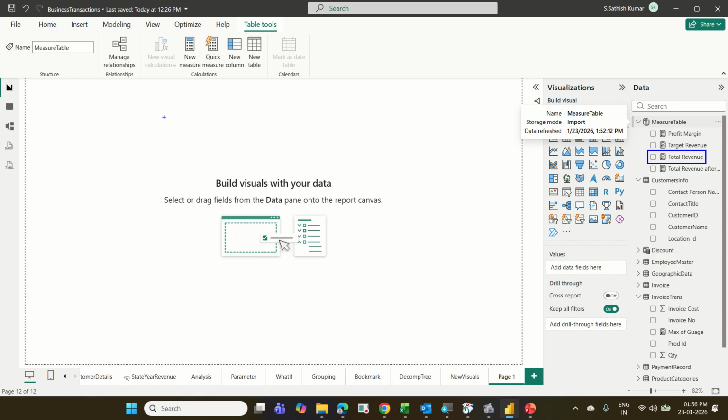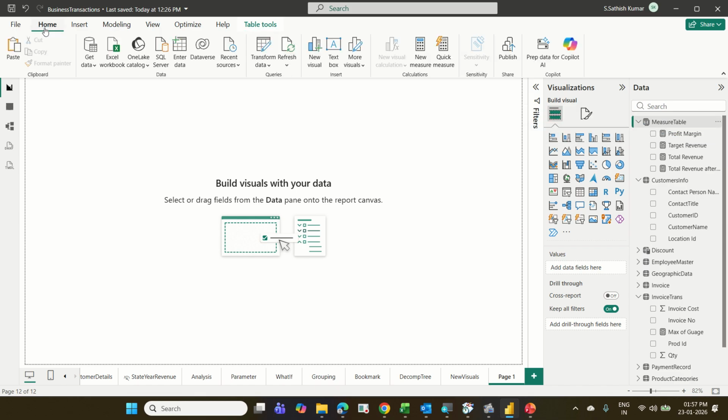So we are going to use one more DAX function here called CALCULATE. The advantage of CALCULATE is you can do a calculation with filtering. Okay, let us start with a simple one. Let me go to the Home tab again, and I place the cursor on the table where we have the measures. I'm going to create all the measures in this measure table itself. That's the reason I'm placing the cursor here.